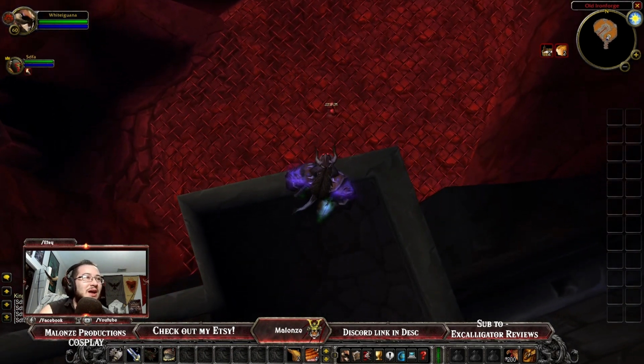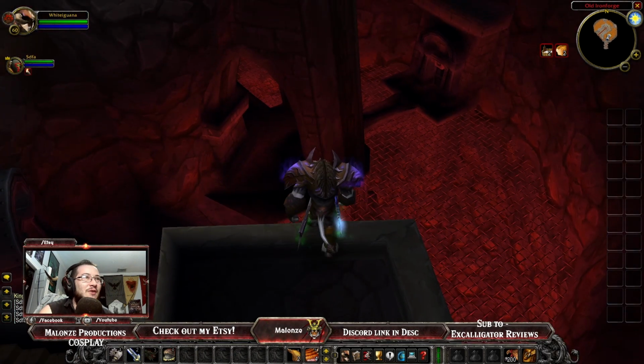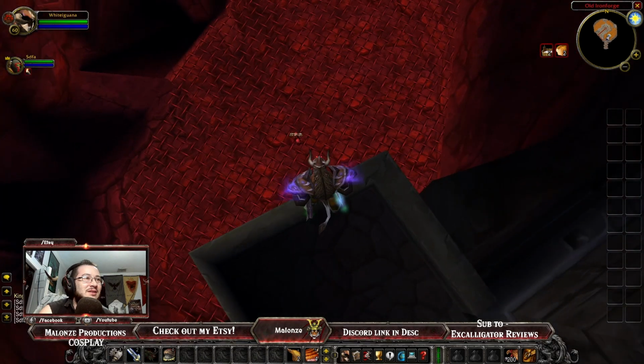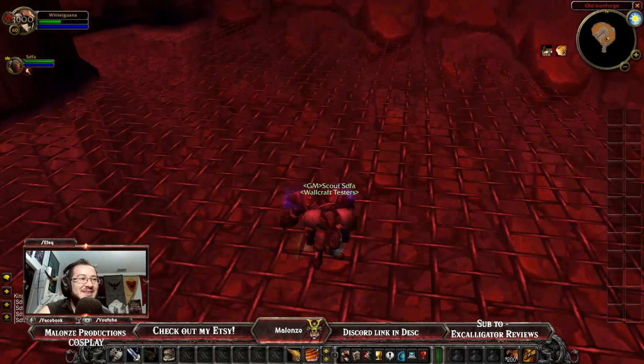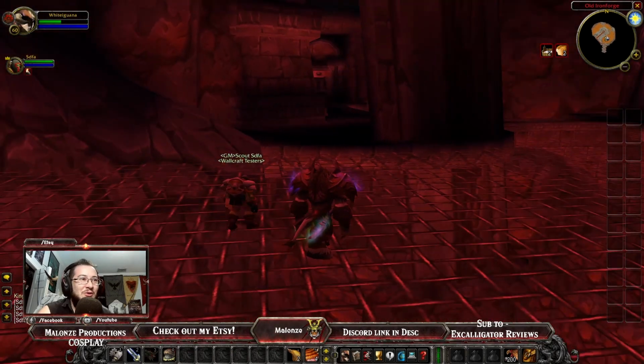And Wall just jumped down. I don't know if I want to jump down too. Well, he can always teleport us, so let's follow him. Ow, that hurt.